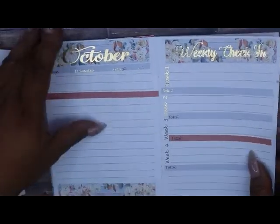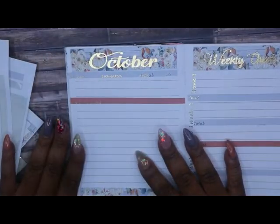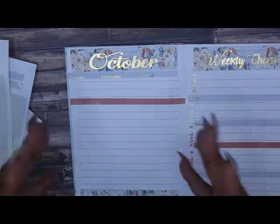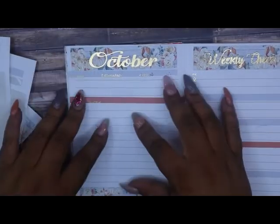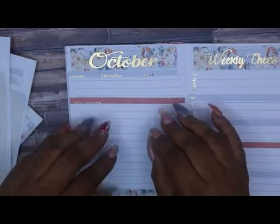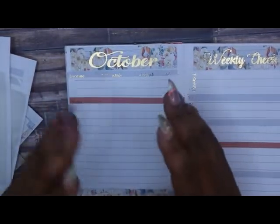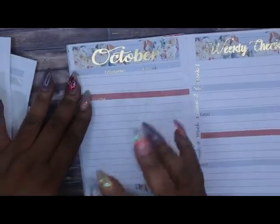Okay, you guys, so I'm done with the B6. How quick was that? So I was realizing I have a lot of space over here for my income. But what I do in my Erin Condren is I write down what I've been doing lately. I'll write down what is due weekly. That's how I originally used to do my budget. Each week I'd write down what was due.